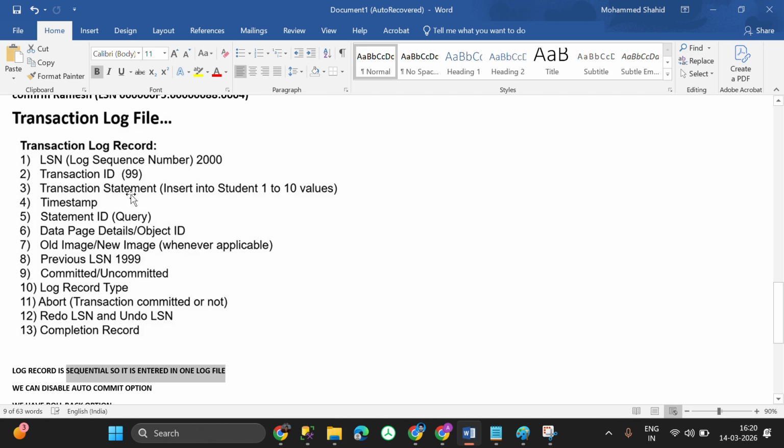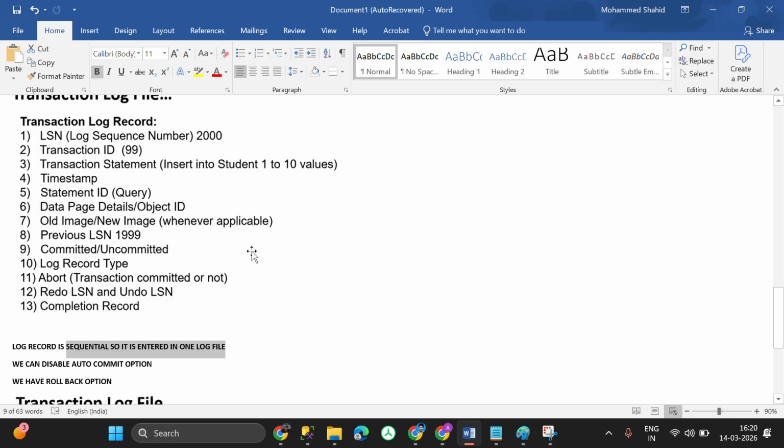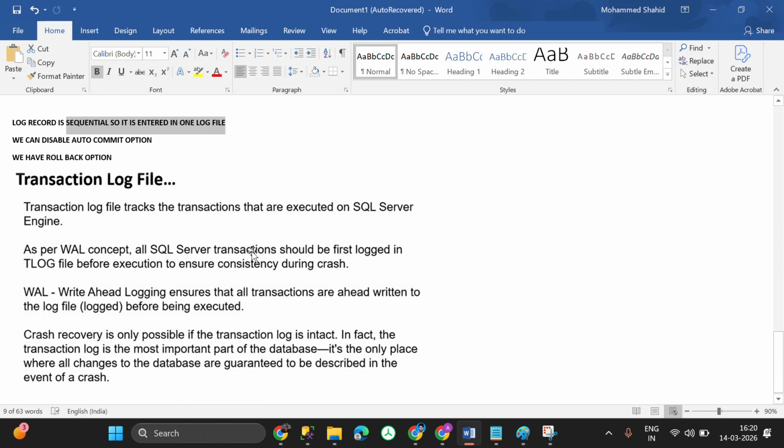Transaction statement, timestamp, statement ID, page details, old value, new value, previous LSN, and it will have that information. And also committed, uncommitted, log record type, abort, redo, or completion record. This and all the information this log record has. You can tell that as an example.